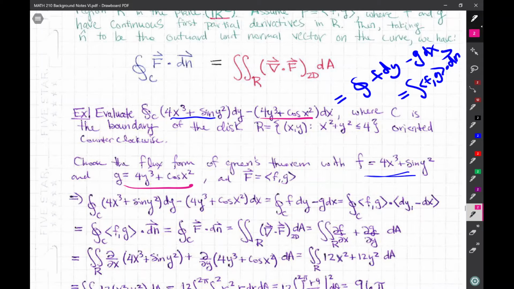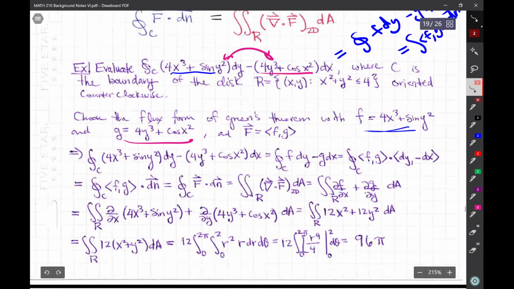We didn't have to do that. Some of you may have been wondering, what if you just switch these around, so you would have dx first and then dy there? You could trivially switch them around and write it as a straight line integral, and you could use circulation form. You'll get the same answer with the same simplicity. I'll have a word about that at the end. So using that, this is already in a flux form: F dy minus G dx for a vector field F that we chose this way.